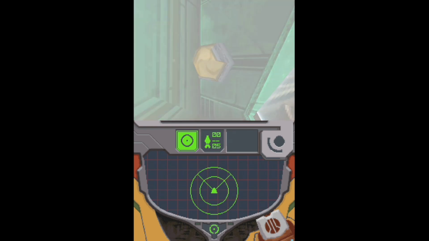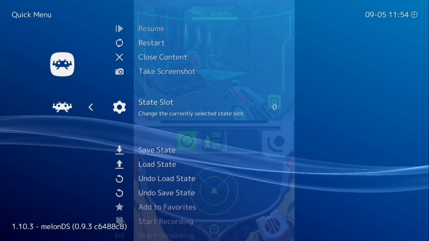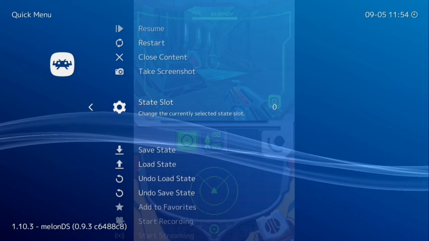Okay, that's pretty much it. We could also save: select a slot and save. I'll select slot 0, save that.